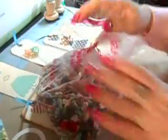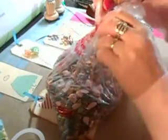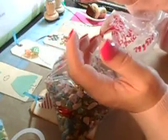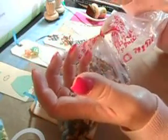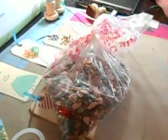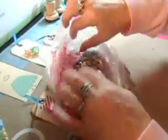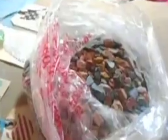So I went out and bought bags of these, I only had that much left. I think there were 4 bags of these at Bulk Barn. And I was trying to find camouflage little guns or little camouflage anything in candies. I was even going to do M&Ms in green, brown, black, and yellow so it looked like camouflage, but they didn't have anything at ours. But they did have these rocks. And these, believe it or not, let me zoom in so you can get a full picture of these rocks.